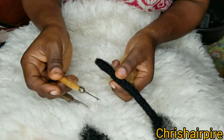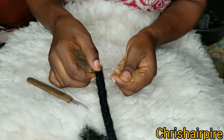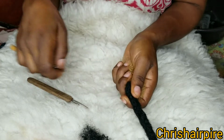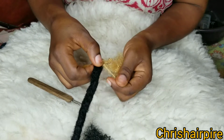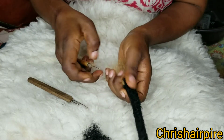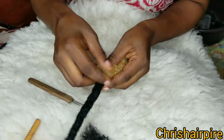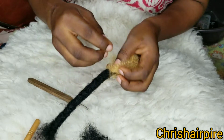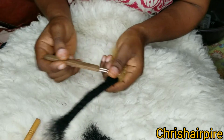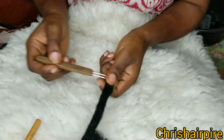So here I'll be needing the small crochet pin to pull some blonde hair through the black hair, that is to secure the blonde to the black and make sure that even if you pull the hair, to whatever extent, it can't separate, like the blonde can't leave the black, it's tightly and firmly secured to it. So I just roll over the flying hairs around to make that place look flawless, smooth, nice, beautiful.